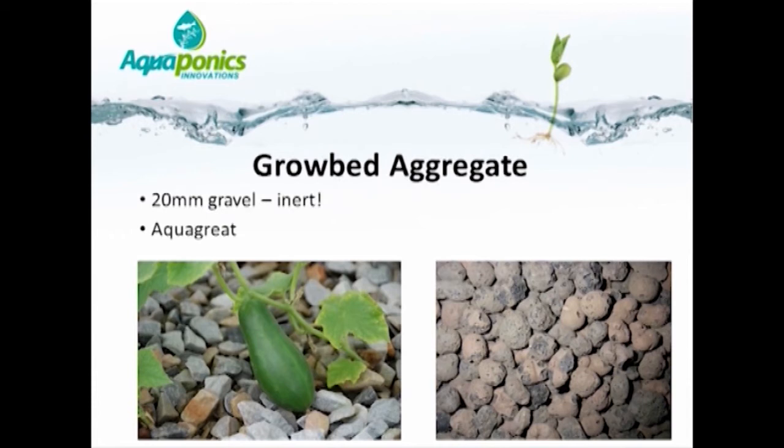There are numerous advantages and disadvantages associated with clay pebbles. They are inert and very gentle to work with, so they don't damage nails and fingers when digging in the bed. However, they are hideously expensive, and they tend to float until saturated — meaning that for the first week or two, you have to put a weight on top of them or very gradually flood the bed while the clay pebbles absorb water. Failure to do this means the clay pebbles will fall out of the top of the bed every time it floods. Another problem is that they come in a range of sizes, and the smaller ones can get caught in pumps and non-return valves, causing blockages. Personally, I won't have Aquagrate in any of my systems.